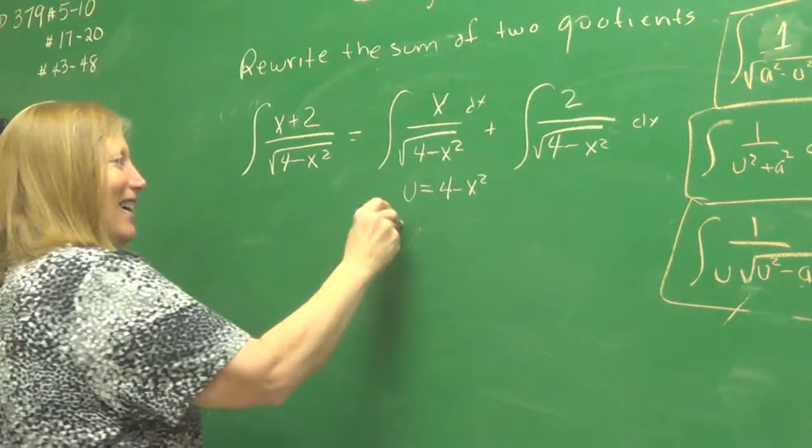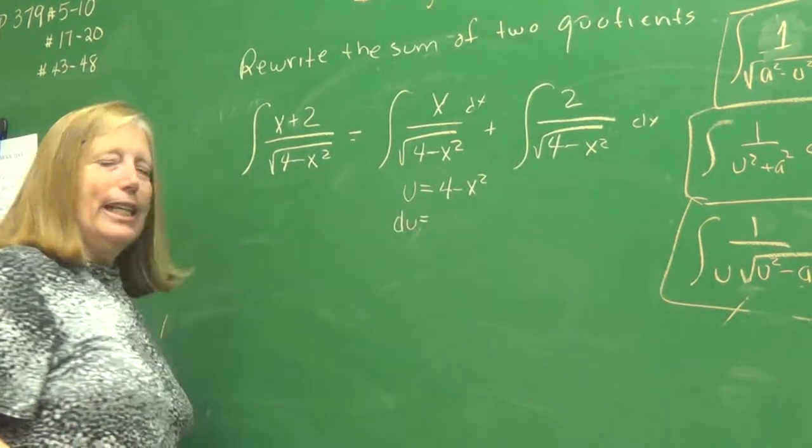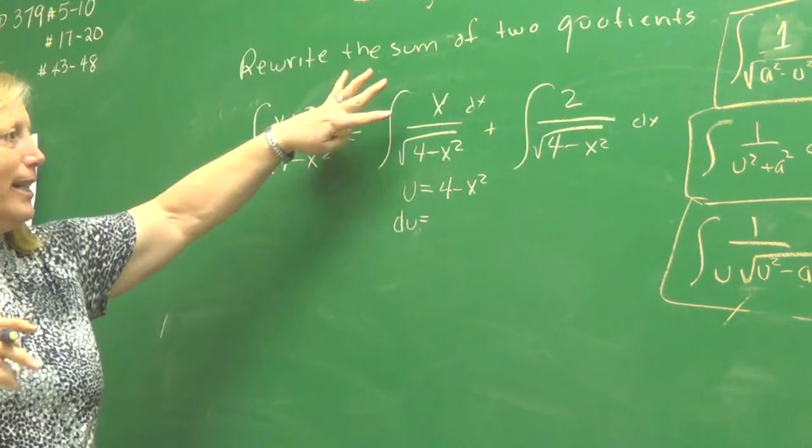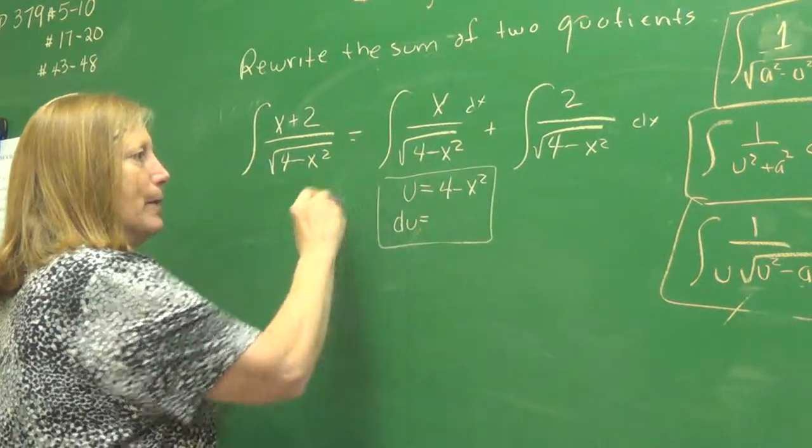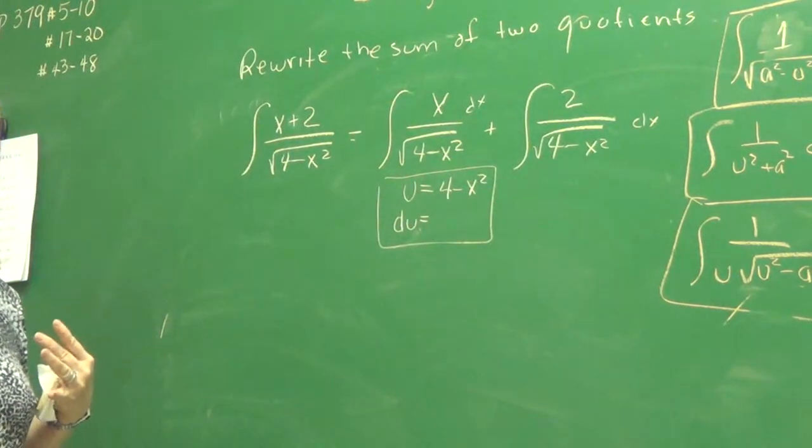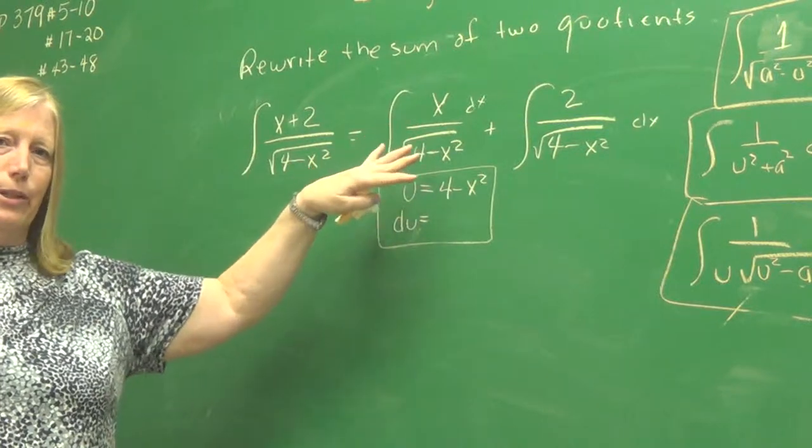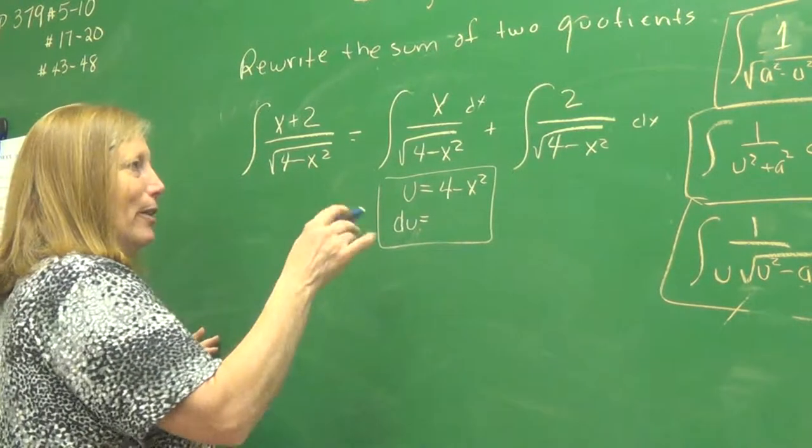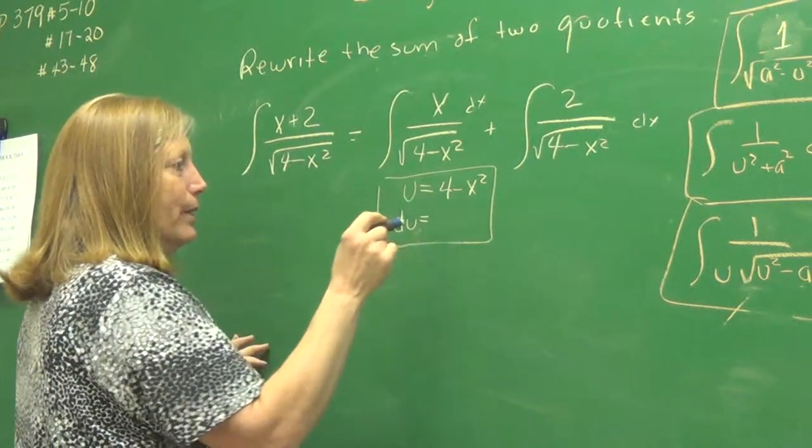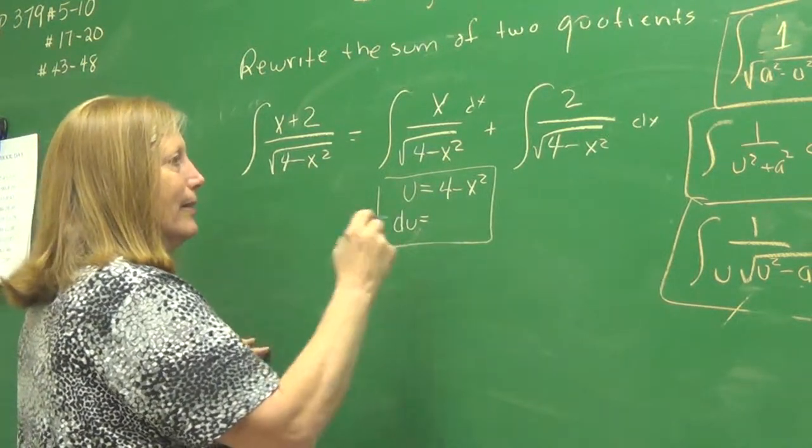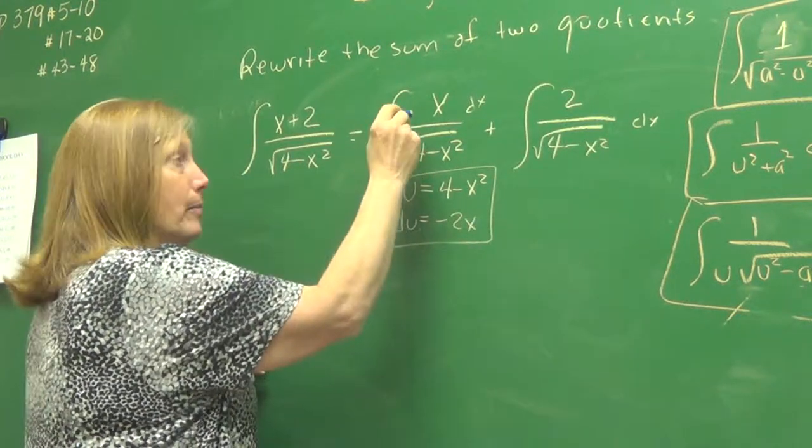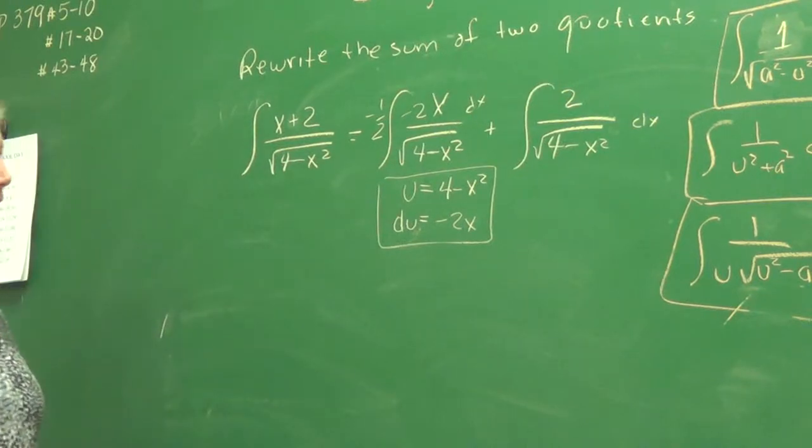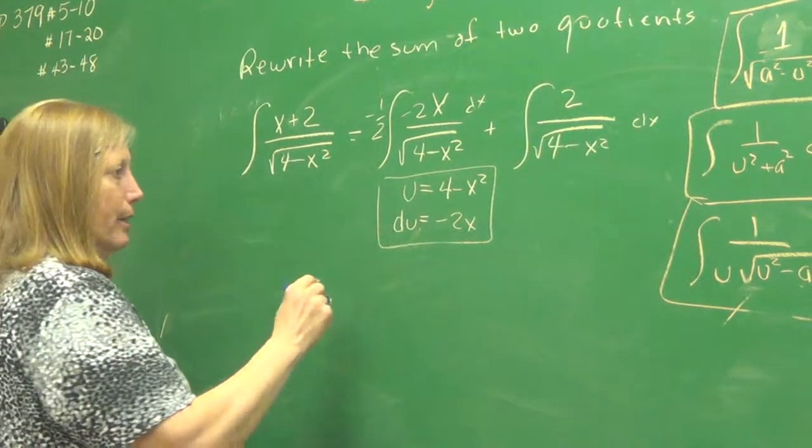What's your u? U substitution. Right, what's your u? X. No. X squared. No. 4 minus X squared. All right, very good. All right, so, generally, it's going to be, if there's an expression, I notice, you can probably see what I'm trying to do. I'm trying to get the top to be the derivative of the bottom. So, I'm going to pick the whole bottom under the radical to do that, or something like that. So, I tried other u's and they didn't work, so it led me to this one. So, Brendan, what's the derivative? Negative 2X. All right, so, we can adjust, put in a minus 2 here, a minus 1 half there, and now we have this expression.